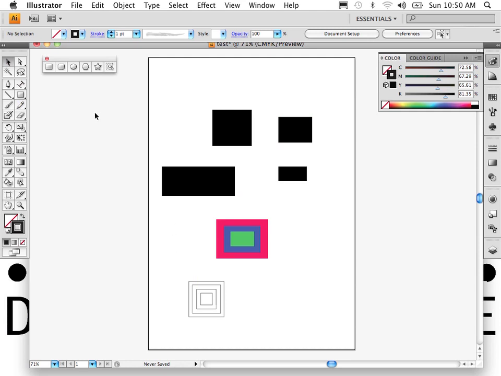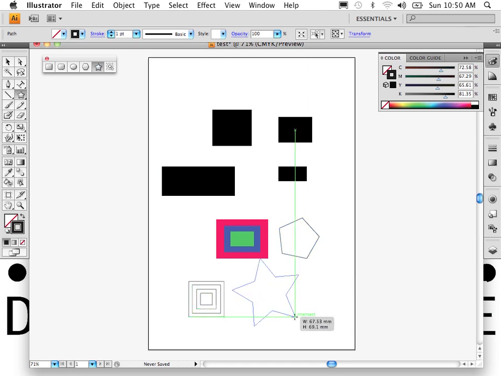Okay? Now, one other little thing to show you with shapes is that when I'm drawing polygons, it's the up or down key on the keyboard. Up arrow or down arrow will change the number of sides on that polygon. And also, same with the star. Before you let the mouse go, you pull a star, you can go up arrow for more points, down arrow for fewer points. And that is a cool way of mucking around with shapes. Shapes are cool in Illustrator.